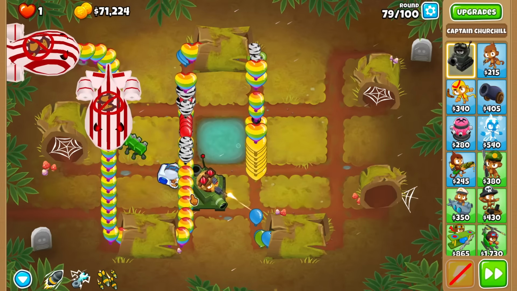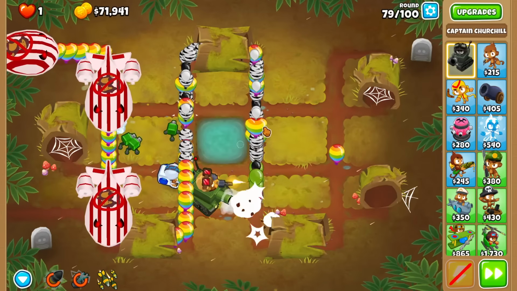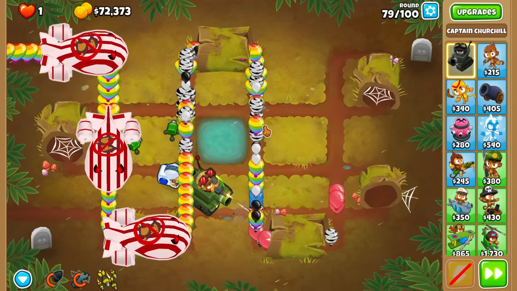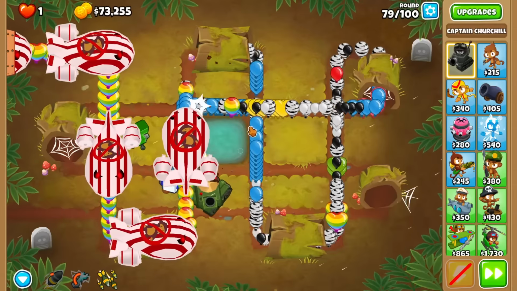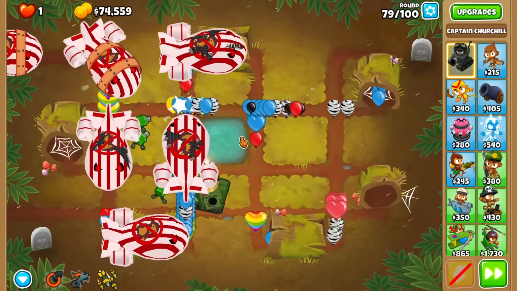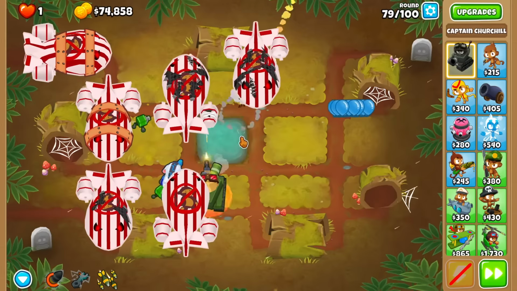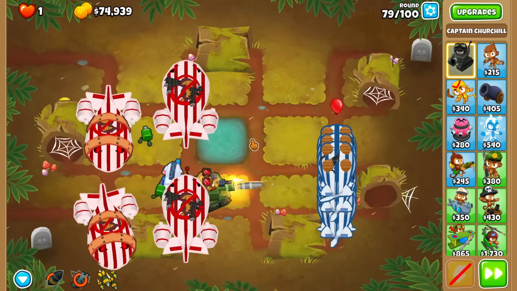Now this cleansing foam is going to be helpful here, but still not great. And we got to use an early Churchill ability here just to stay in the game. Oh, don't tell me that this is going to be the problem for us. Round 79. Oh, we got a lot of black Bloons, a lot of regen Bloons still trying to kill us here. We have to use another Churchill ability just to stay alive right now. I'm going to not use my other abilities yet at all.